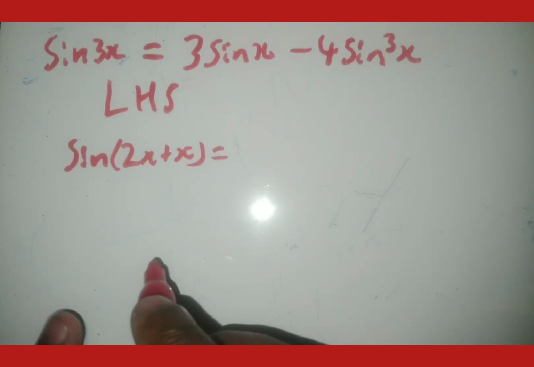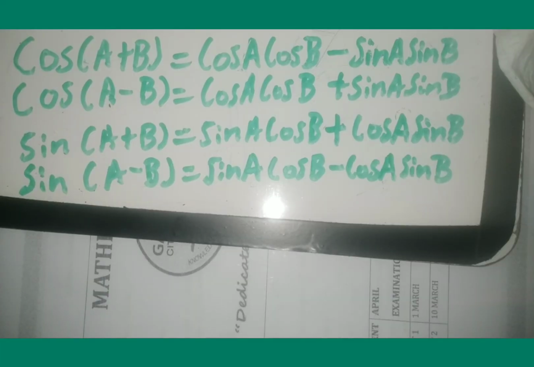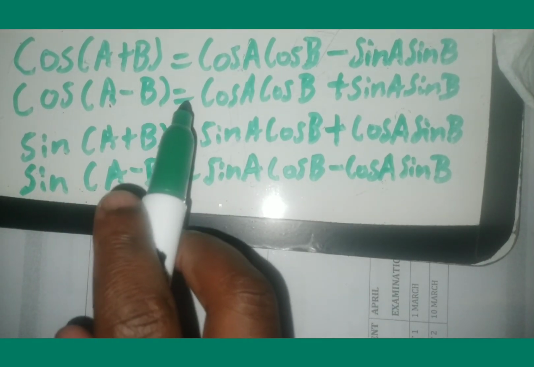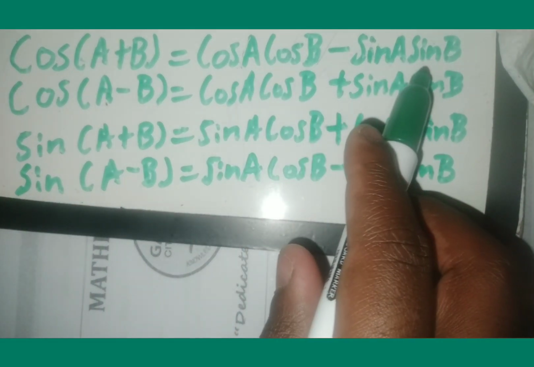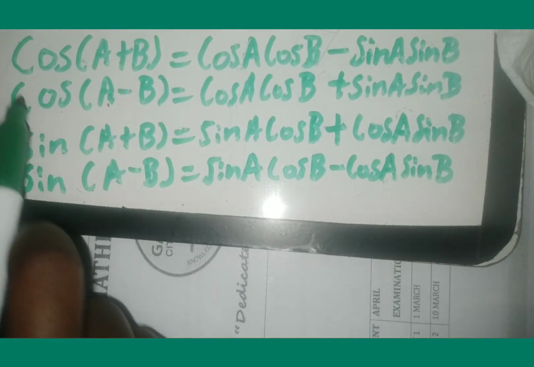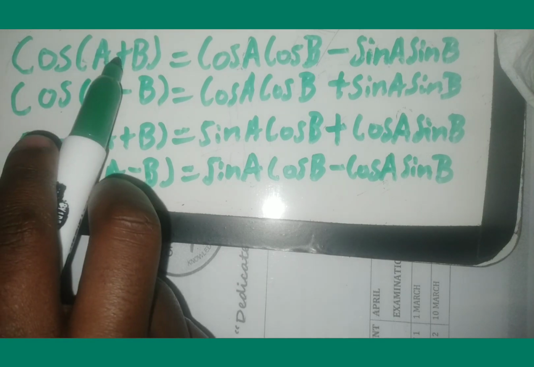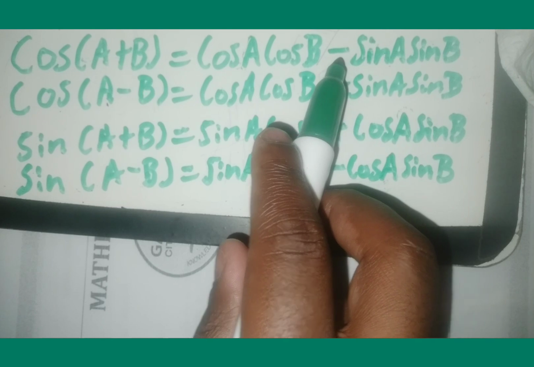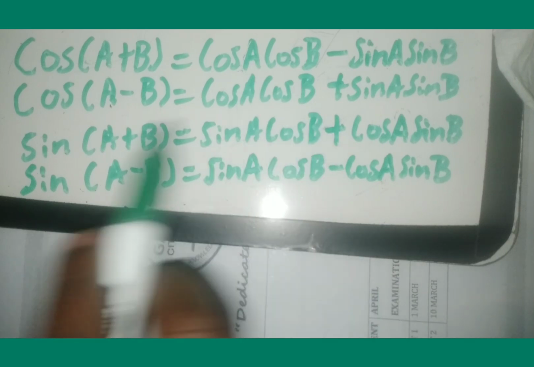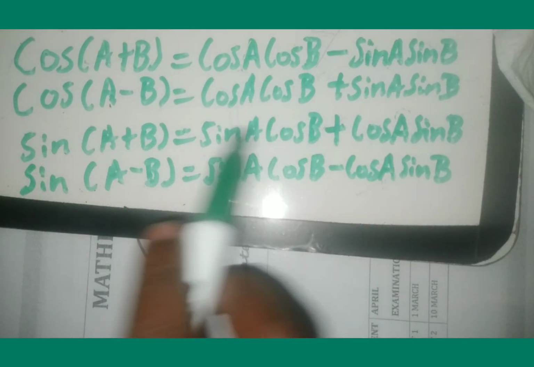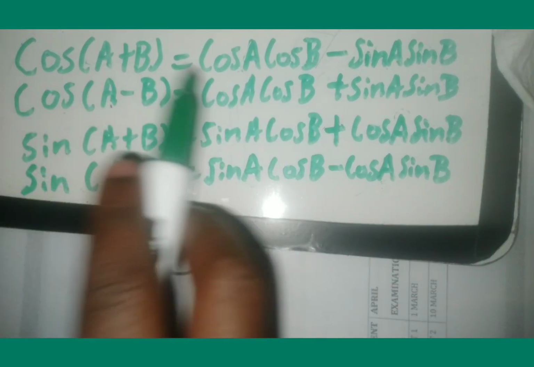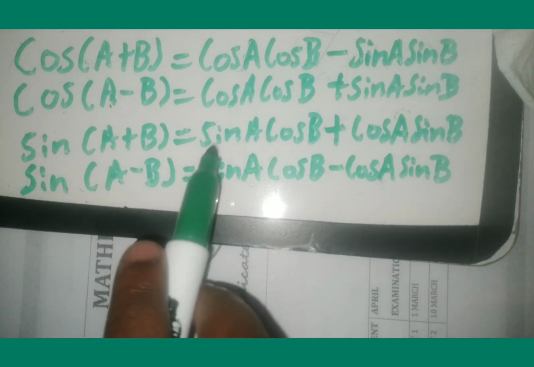With compound angles, if we have cos of A plus B, we know the first thing you have to memorize is that cos is cos, cos, sine, sine. But sine is sine, cos, cos, sine. And the other thing you have to memorize is that you use C for change, meaning that if it's a plus, it's going to become a minus. And S for same, meaning that the sign stays the same. So remember, cos is cos, cos, sine, sine, and sine is sine, cos, cos, sine.